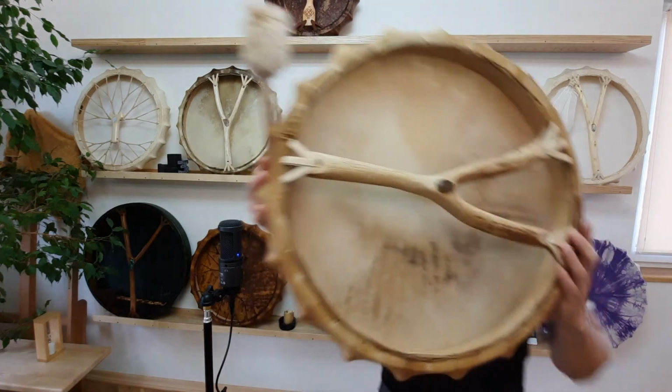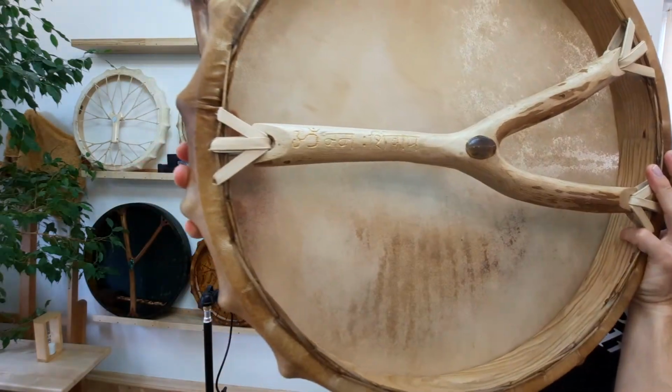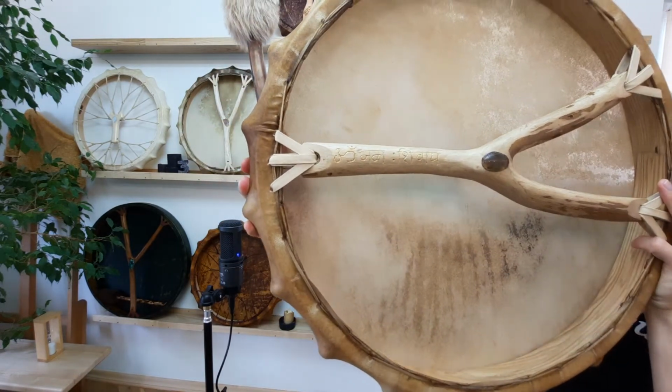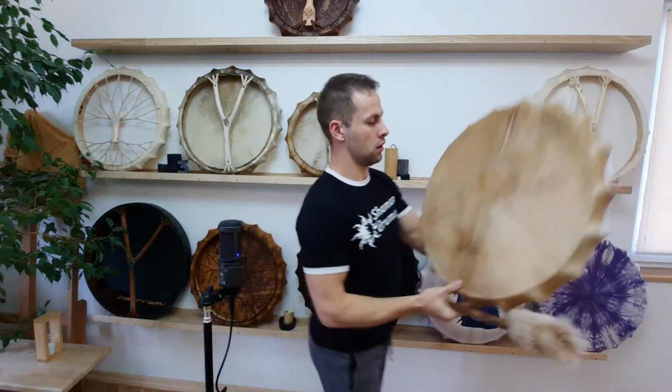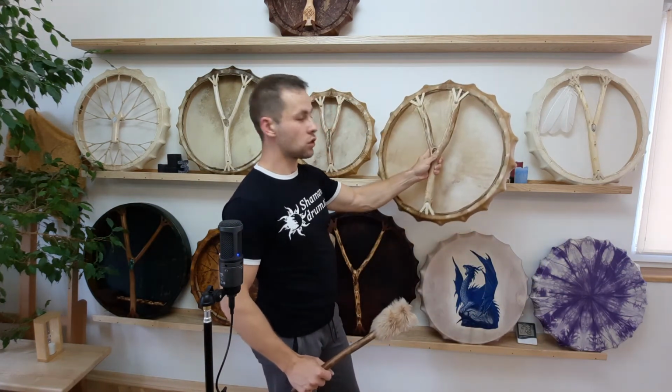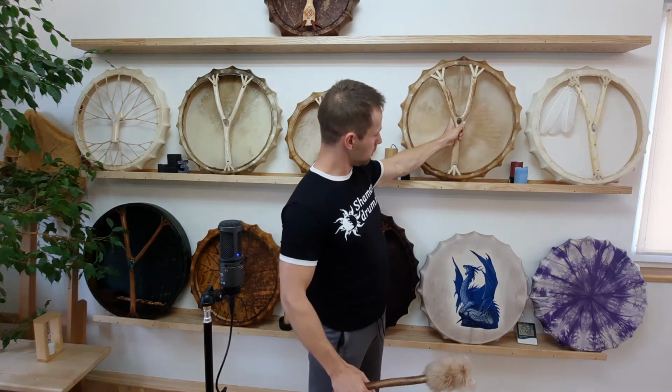On the handle covered mantra Om Namah Shivaya. The stone is fluorite.